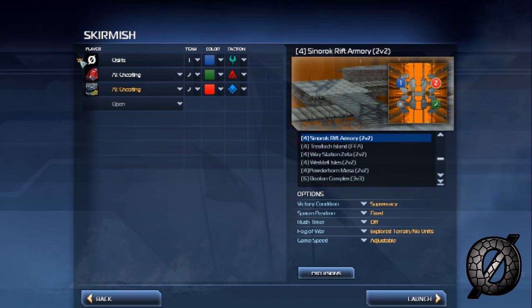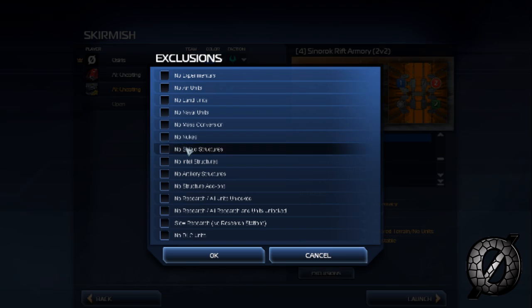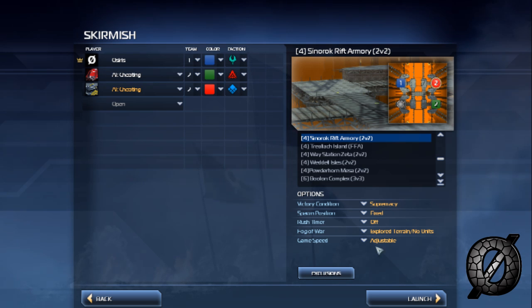I'm going to have my exclusions still the same: no air, no naval, no nukes, no artillery, slow research, no research stations, and everything looks like it's set in place. I'm going to have my game speed still adjustable. Pretty much all the settings are going to be the same. Alright, let's begin this.